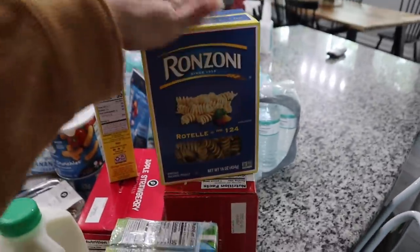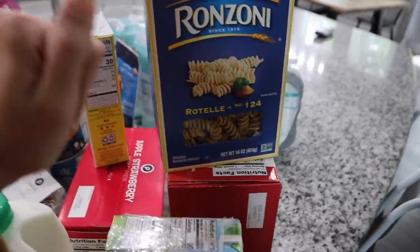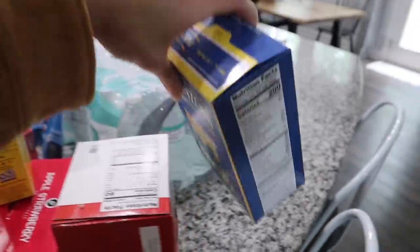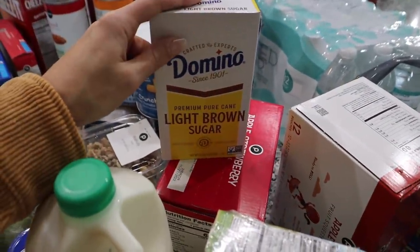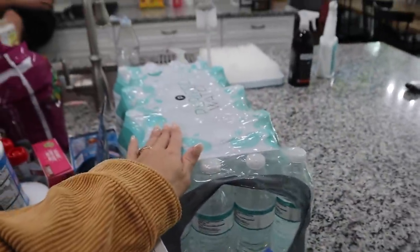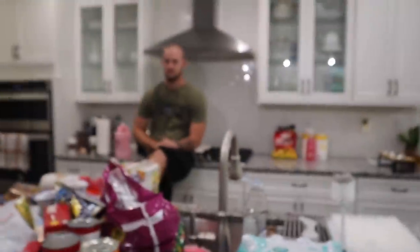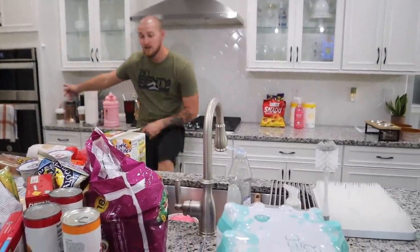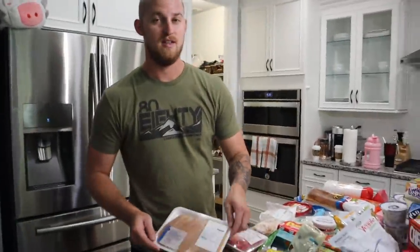I got some apple juice, some pasta — I'm going to make pasta the night before and put it in the kids' lunches with a little butter, garlic, or parmesan. Some applesauce pouches in apple strawberry and regular apple. Brown sugar — I need it for the pumpkin bread and the beef and broccoli. And a huge thing of bottled water. Frank sometimes grabs a water bottle on the go, but we do recycle them. I see he's using his reusable cup today though.